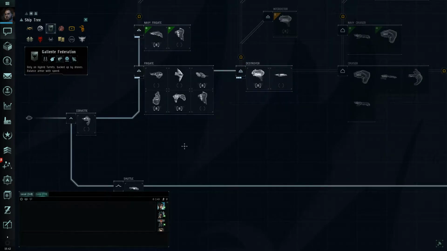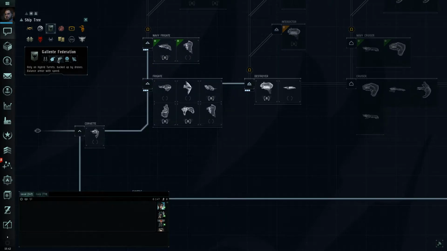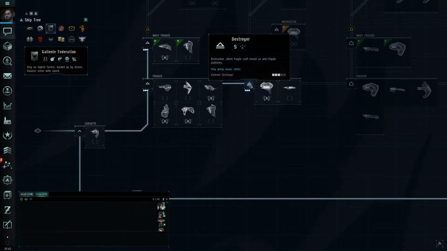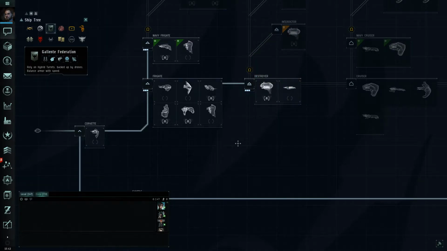But just going with starting out with the ships. Each race obviously has their own advantages and some things that are unique to them. Starting off with the Galente, their main damage source, I would say, is probably drones primary, and then secondary are hybrid turrets. And you can see some of these specialized, like for example, this is more of a hybrid turret ship, the Catalyst for destroyers, and the Algos is more of a drone boat. So Galente has those 2 things, and they each have a specific E-War thing, and how they take damage. And Galente is more of an armored tank.